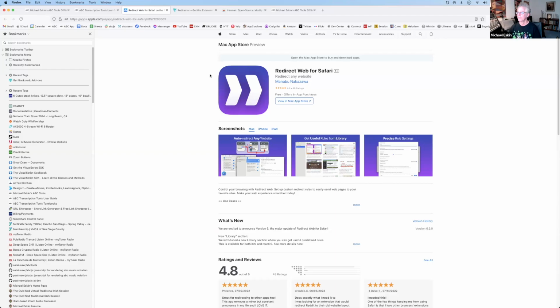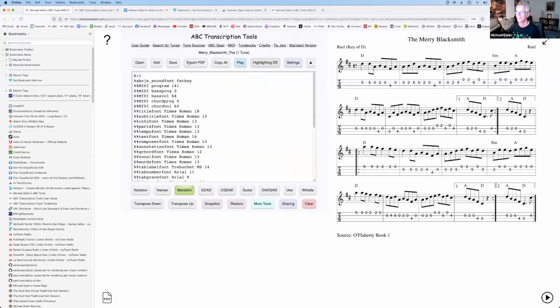But I was really surprised to see that the exact same plugin worked both on Mac and on iOS, and I thought that was pretty cool because all of a sudden it was just in my Safari on my Mac. I'm like, oh, this is great because now I've got all the major platforms covered.